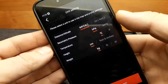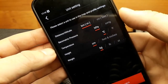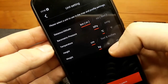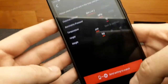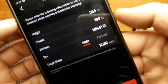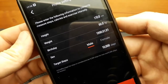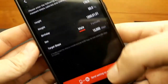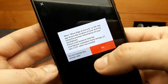So these are the basic preferences or the unit settings. We can change from the metric to the world standard system. I'm gonna leave it at this, but it's very easy to set the units. So once I've done and checked all of it, I'm gonna send the settings to the watch, and here is some basic information. This is regarding the force sensor of the watch, whilst it's tracking our steps, to have some basic info, but you can change it afterwards. I'm gonna send settings, and the setting is complete.